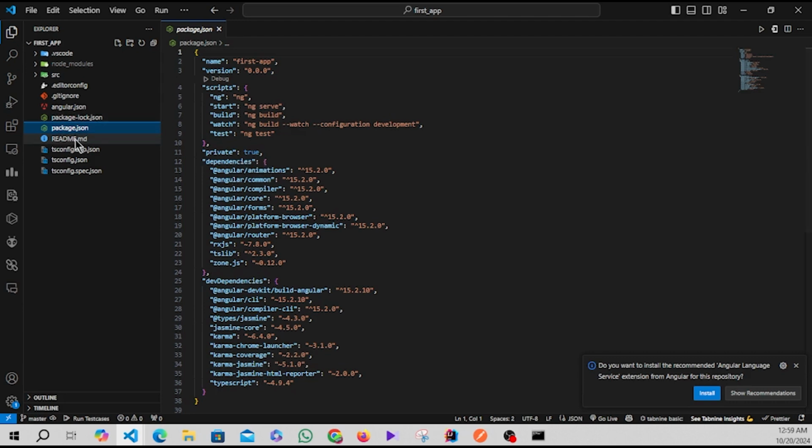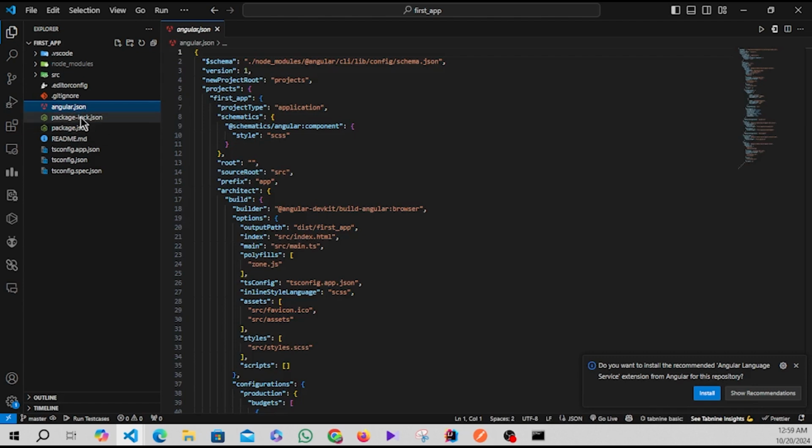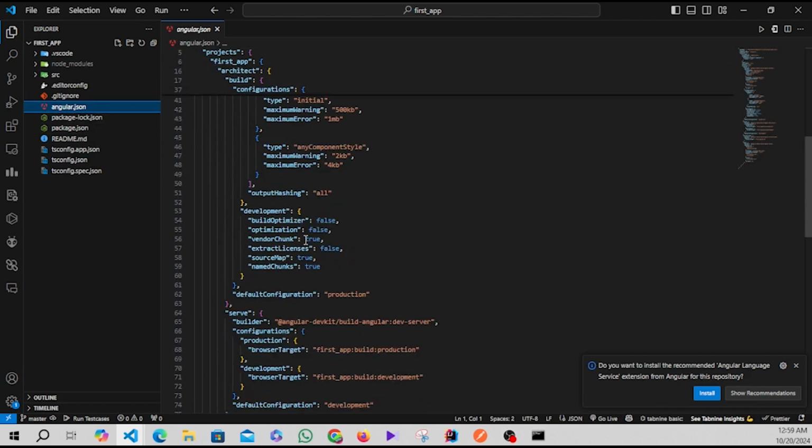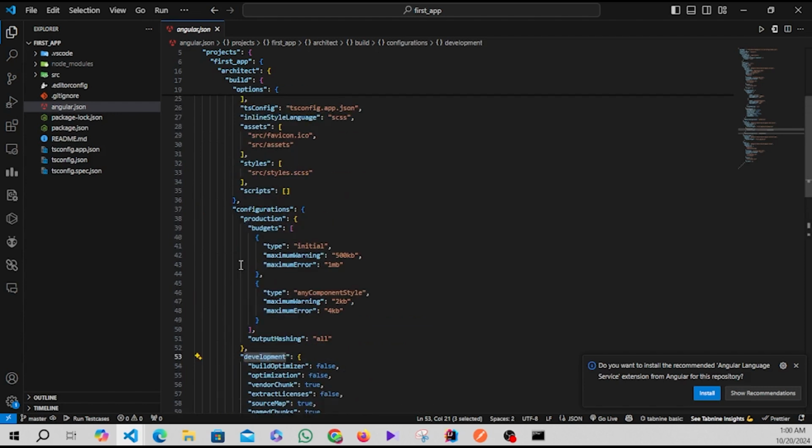After that, let's find a file called angular.json. This is very much required for developments and builds using Angular. You can see the things required for development are there: build optimizer, optimizations, vendor chunk, and there are a lot of things.